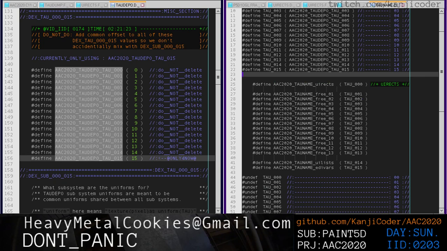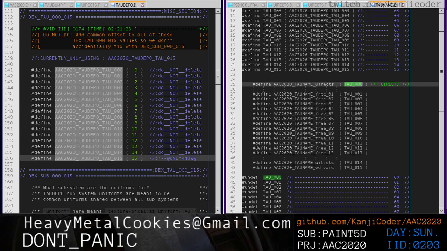Remember, we want the memory to not be flexible. We don't want the flexibility of shuffling stuff around, right? So we don't want to use Tauname UIREX and then just be able to use this name instead of this name. We want this to just be an assert that's used on this, to make sure that this equals this all the time, right?